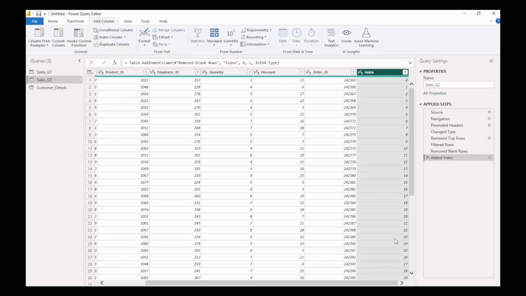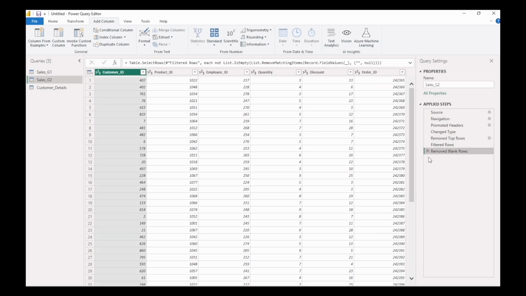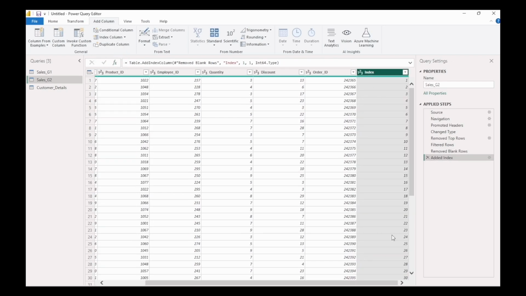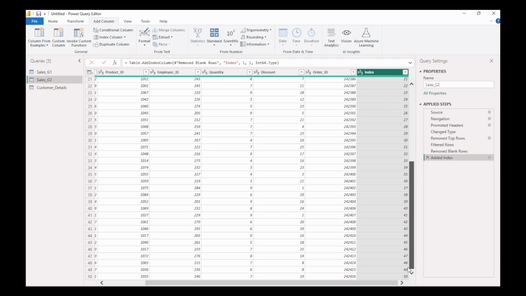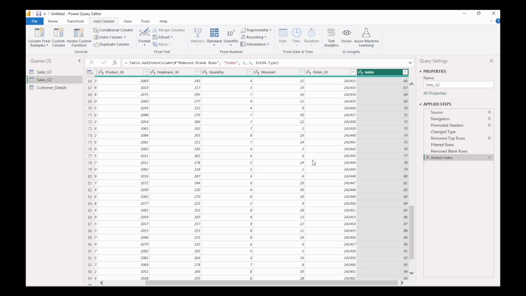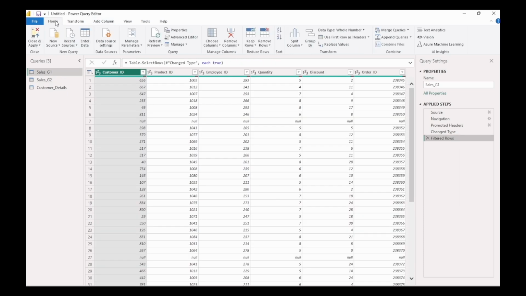You will get an index column and the value is going to start from 0, but the 0 will not work because you have the details in this one. Remove this one and again click this option and add from 1. You will get indexing for all your rows starting from 1 to the end. So this is the way you can add an index in your rows and how you can remove rows which don't have values. Similarly, we have an option to remove the duplicates.